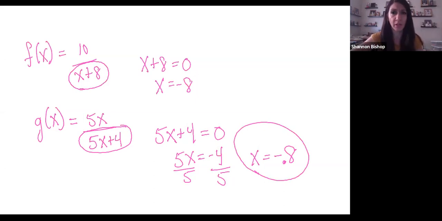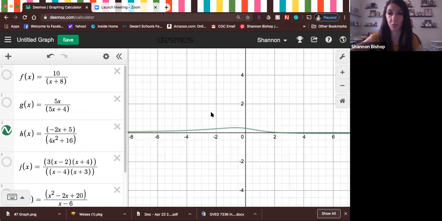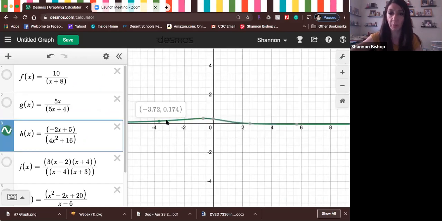Now, there's a couple in here, though, that are really interesting. One of which is this guy, h of x. So if you recall, h of x seemed to not break apart at all. It's just like a little blip on the graph, but nonetheless, it's a fluid blip. It doesn't separate into 2 parts. And so you're like, well, man, what's going on? How come this one doesn't have a break? Well, let's think about the algebra.